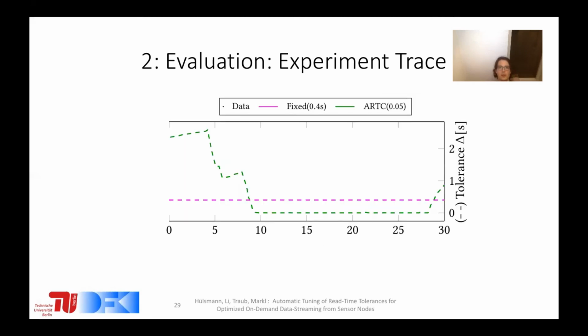On this slide, I record the retime diameter, which RC dynamically adapts during the experiment trace. We observe that the retime tolerance shrinks during the phases of high variability, effectively disabling read sharing, and increases again afterward. I also added the performance of a fixed retime tolerance algorithm baseline, which I configured to allow for the same average retime tolerance as RC. During the phases of low variability, the retime tolerances proposed by the fixed retime tolerance suggestion algorithm are smaller, and during the phase of high variability, they are larger than those proposed by RC. As expected, this in turn decreases the quality of the replayed data for the baseline.